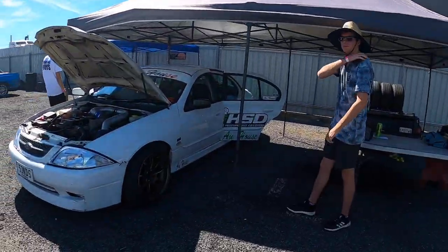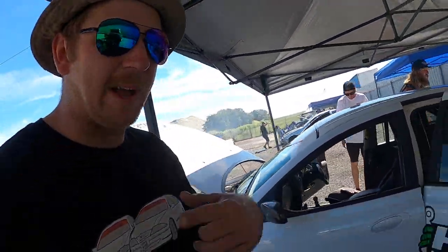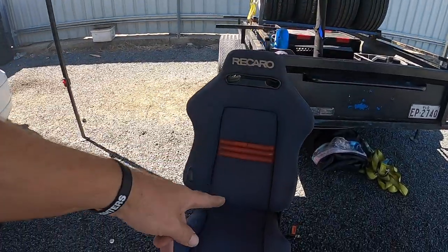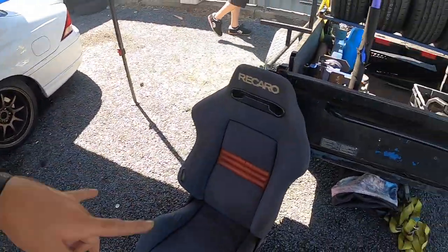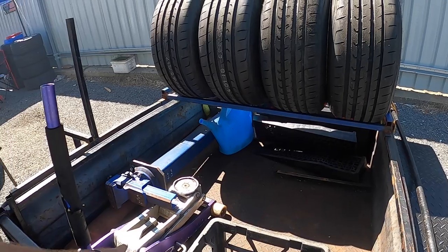Before we go and head out, I just thought I'd show everyone the setup. Rolled up. Got to put some space in the front. I've got the bucket seat. I've got to put that in. Got the trailer. Brought a vice with me just in case, you never know.